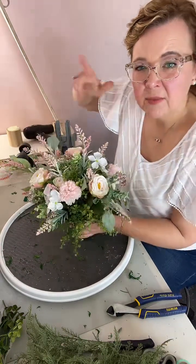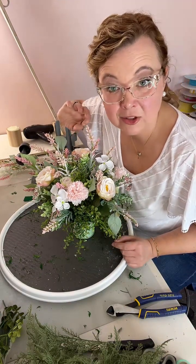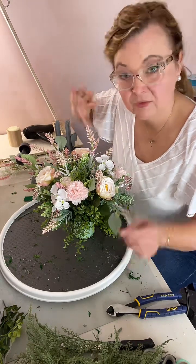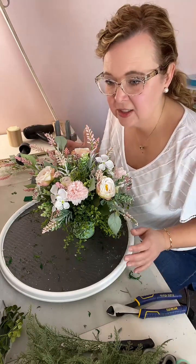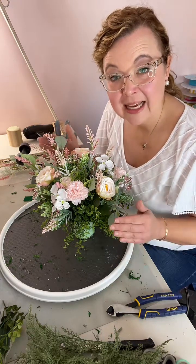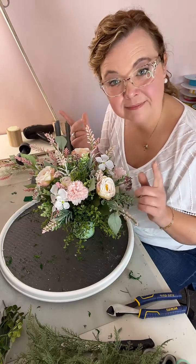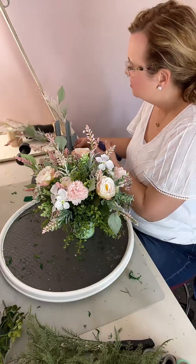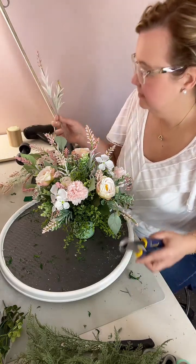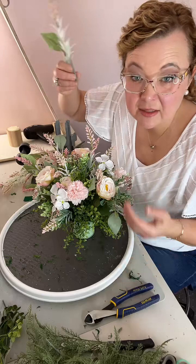Do you see it? Someone is asking, how do I ship 30-inch Christmas wreaths? Well, first of all, I don't ship 30-inch Christmas wreaths because those things are incredibly expensive to ship. I try to make things that I can get into a 20 by 20 by 6 shipping box or a 22 by 22 by 6 shipping box. Anything bigger than that, the shipping is going to kill you and your people might not want to pay it. But I would find the smallest box that I could fit it in, and that's how I would ship it. So maybe a 28 by 28 by whatever depth it is.